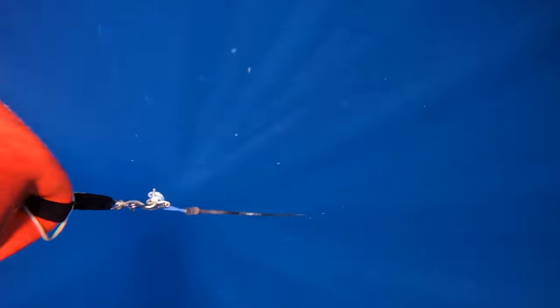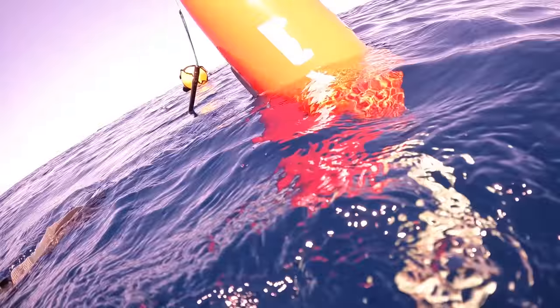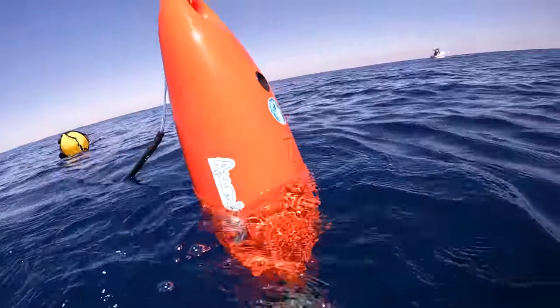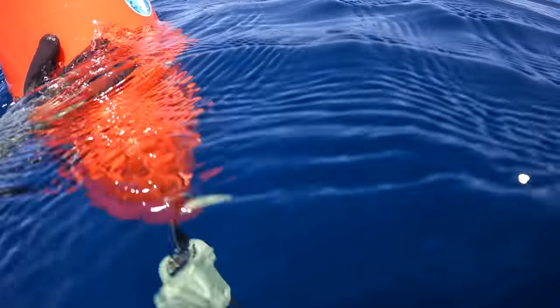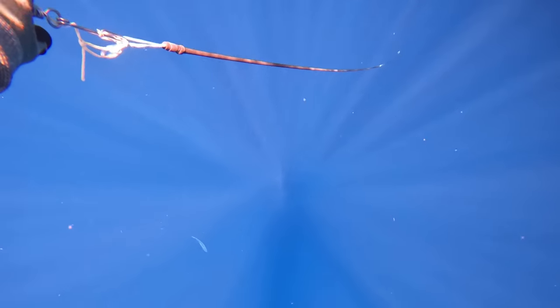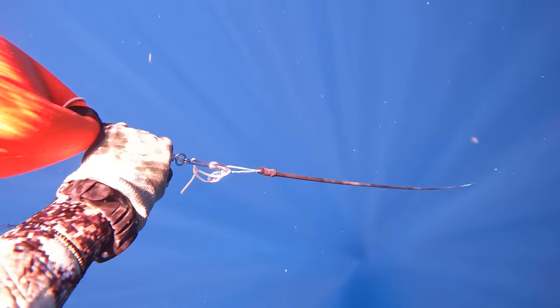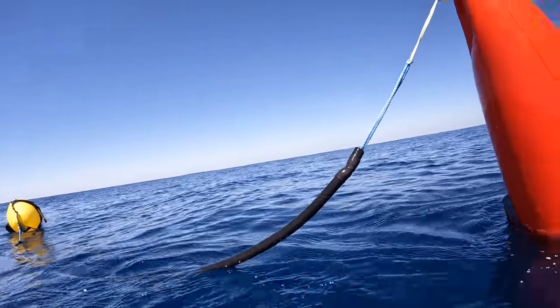But as I'm pulling this fish in, it wakes up. It dives straight down, got my red float tombstoned here. And this fish is really deep, let's just put it that way. I've got bungees stretched out 20 plus feet, 100 feet of float line, plus my shooting line going straight down into the depths. Steady pulling down deep.